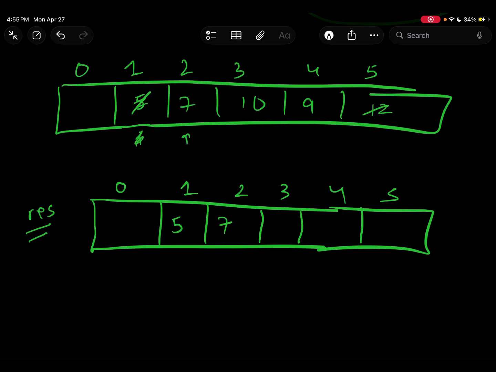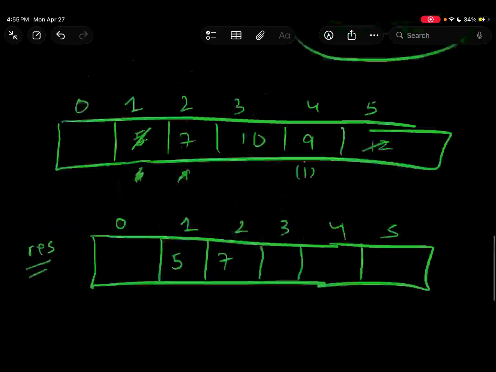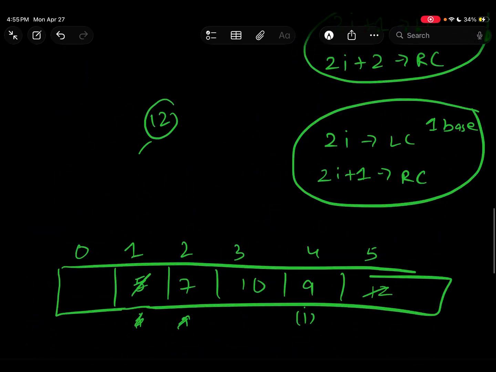And then remove this value. Again, 12 will take its place. We percolate down, we go to 9, because 9 will become the new root, because we percolate down automatically. So it would be what? It would be 12, 9, 10.